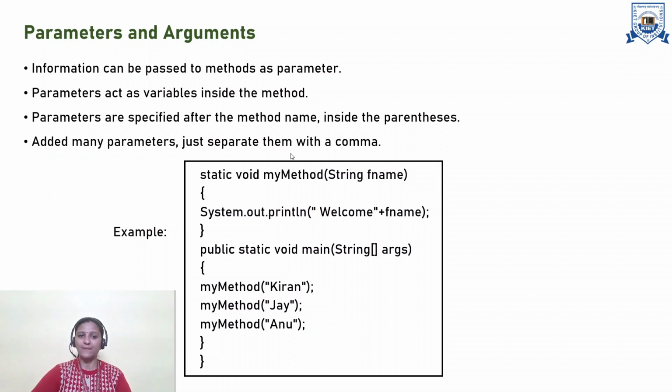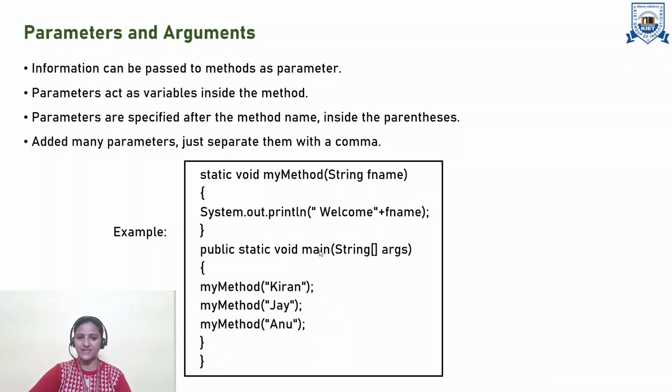So here we have made a method and its name is myMethod. It will not return any value. How can we say this? Because in place of the return type, we have given void. And in its brackets, we have made a parameter. Its name is fname and it will accept a string value. And what is the action it is going to perform? It is going to print the message welcome along with the value fname contains. It will display over here. So this is the method.